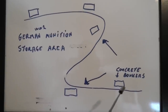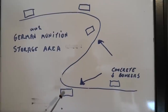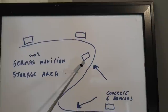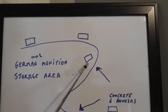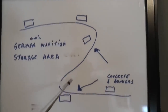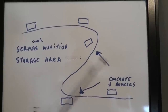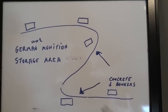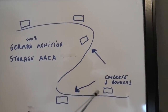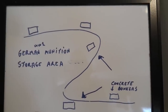So what we are at is just basically what you see here. It's a road in the forest, and there used to be different kinds of cutouts where they put in the bunkers, sometimes actually munition barracks. They would be placed with quite a bit of distance between them, so that if it was bombed, they didn't manage to bomb all of it, but just one or two of them. Sometimes there would be sandbanks or hills next to the bunkers to prevent the blast from going to the next one and the next one. So that's basically where we're at.